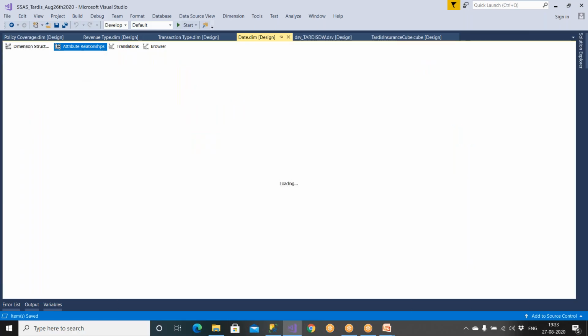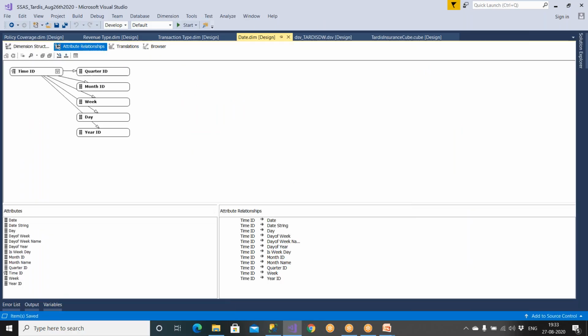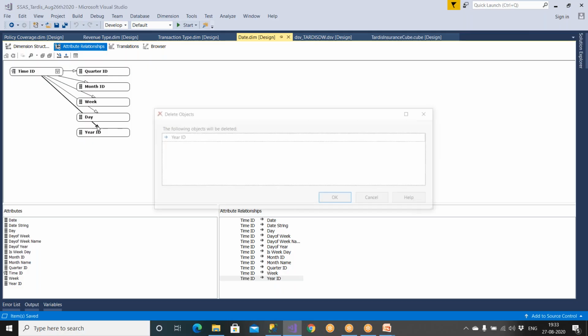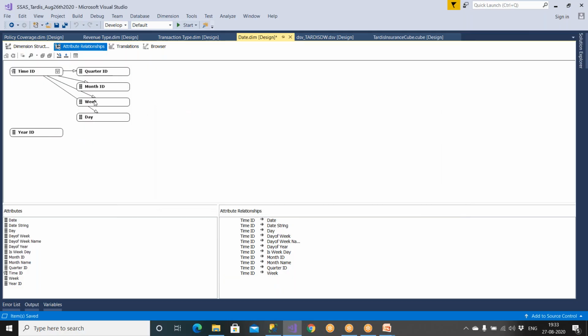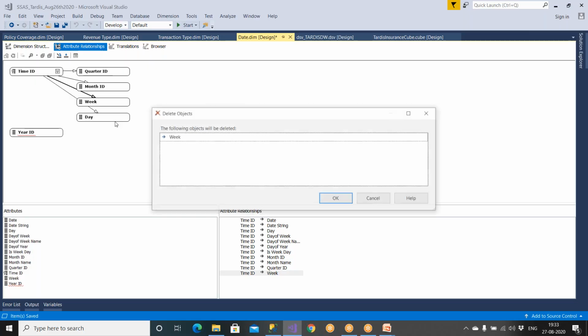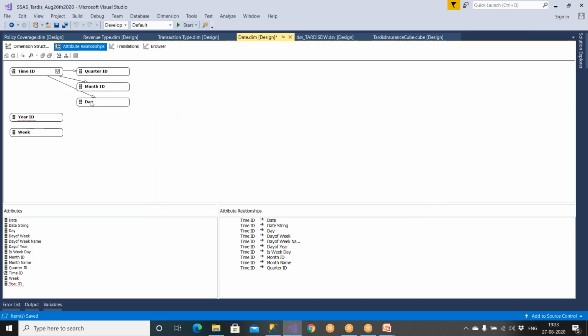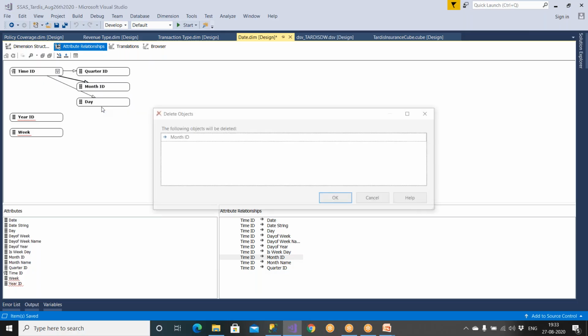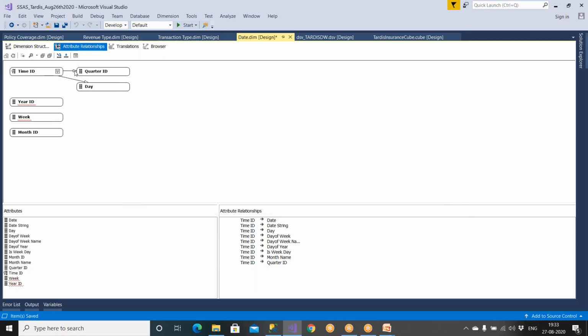Once you create a hierarchy, to increase the cube performance, you have to go to attribute relationships and arrange smallest to highest. What is the smallest? A day is the smallest one, right? So that is what you have to take and do. Always delete this link, and delete this link. If you don't know why we are doing this, watch my videos, but don't ask me what we are doing here. You're supposed to know the reason, because you have studied SSAS already.